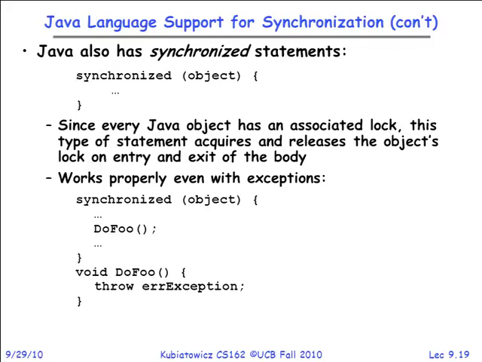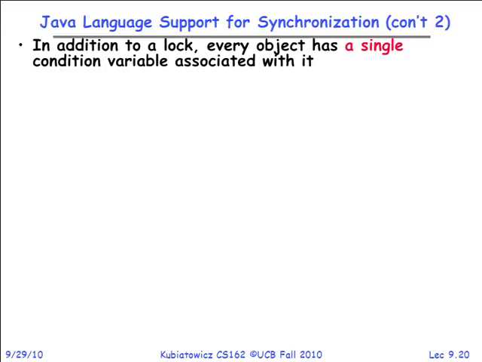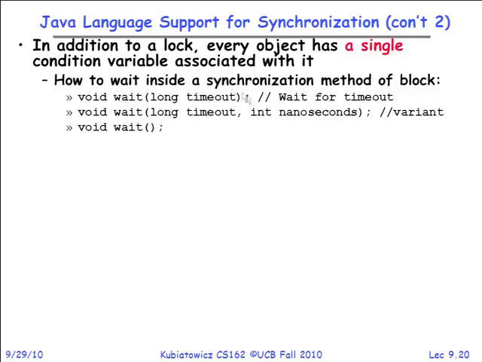Okay, now let's talk about the fact that Java really has monitors associated with every object. I was talking to you about the lock aspect. Actually, there's a single condition variable associated with every lock, and they have methods like wait, which takes potentially a timeout value or no arguments at all, and then there's notify and notify all, which are kind of like our signal and broadcast we mentioned earlier, and which are used to wake up somebody.